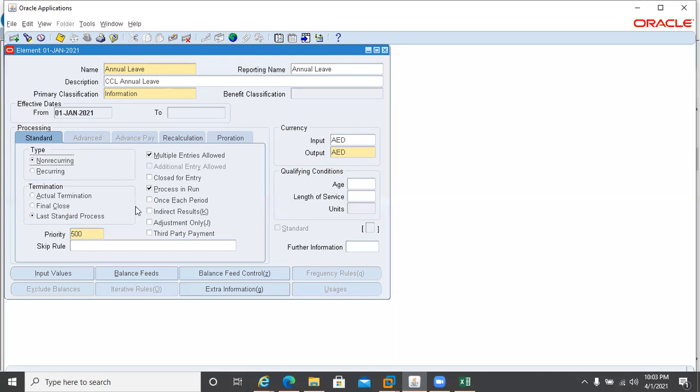It will link with some element, because in the retro process, once we run the retro pay process, it checks the previous months' changes of any employee. For example, if any promotion or increment happens, we see it once we run the retro process.